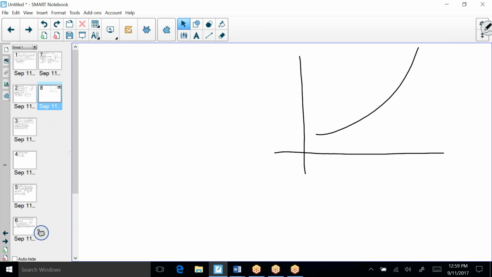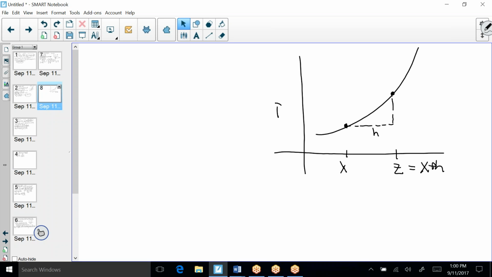Let's say this is our function. So we have a point on this curve, and let's call that point x. And then we want another point on that curve that's going to be close to x, and let's call that point z. But we're taking x and adding a little bit to it. We're adding h to it. So just like we were doing before, we're taking that point x and adding h to it. So we're saying that z is the same thing as x plus h. So that distance between x and z is really going to be h.